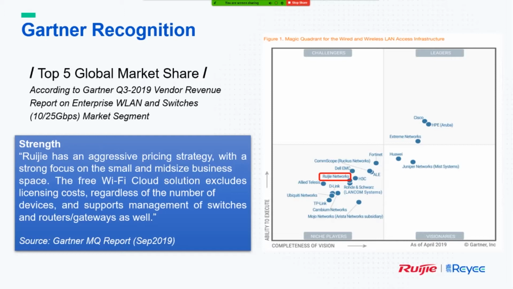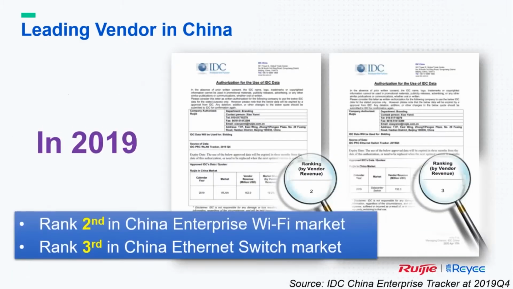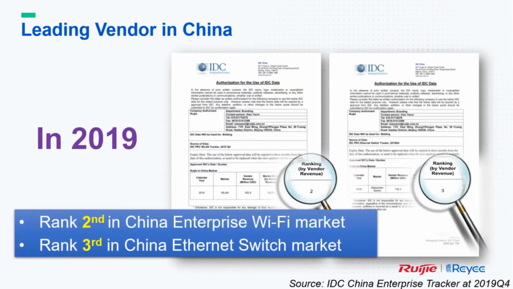One of our strengths is the Reyee Cloud solution. It's a cloud platform that helps you manage all devices in your network, including access points, switches, and gateways. It's free with unlimited capacity. In the market, we are top 2 in the enterprise wireless market and top 3 in the Ethernet switch market.